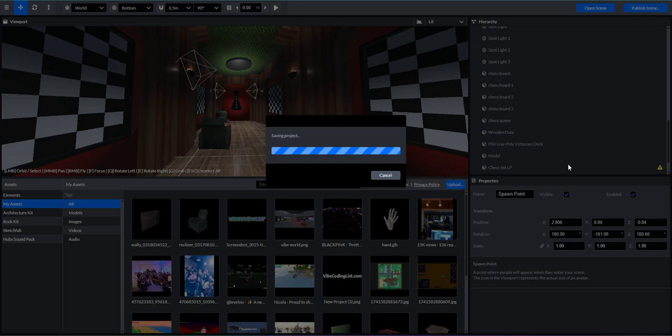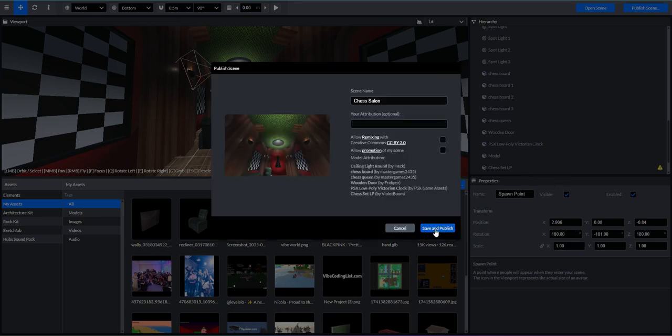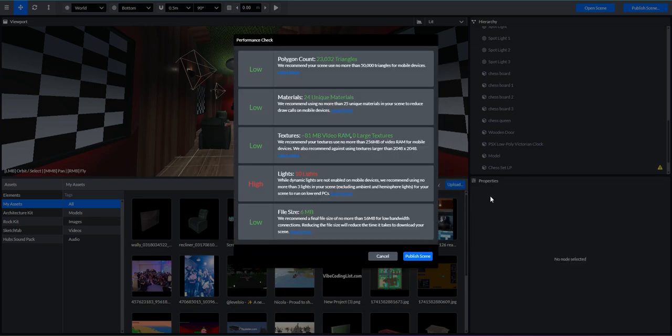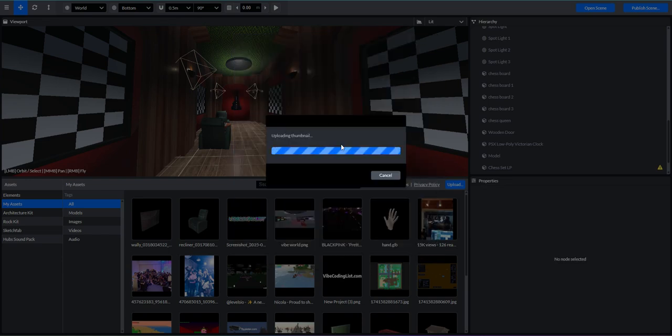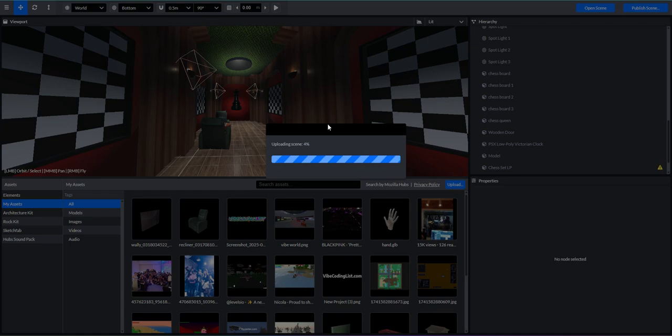Let's see what that looks like. Still not bad. A little heavy on the lights, but I've not noticed any loading problems on any device with 10 lights so far.